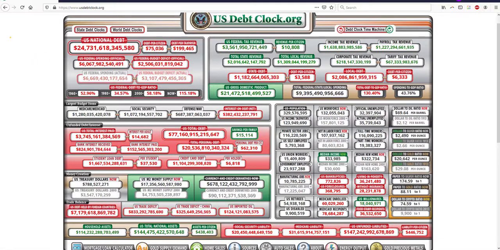This $75,036 of debt per citizen just tells us that if we wanted to get out of debt right now, every single citizen would have to give the government $75,000. And I'm pretty sure that the vast majority of us don't have that amount. So here, that's just a theoretical application of seeing exactly how much each citizen needs to pay in order for us to get out of the debt. We have spending for this current year, roughly about $6 trillion, and we actually have a current deficit, U.S.